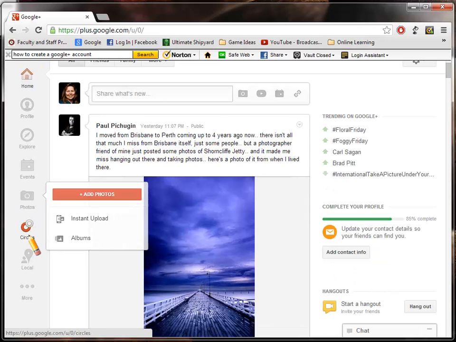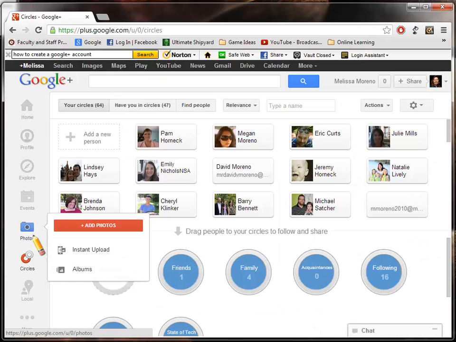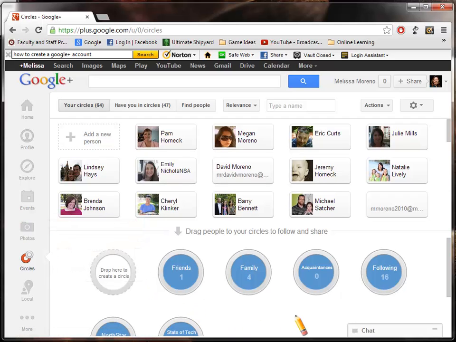Here's where you can add your photos, circles. This is the neat thing that makes it different than Facebook. Facebook just has this huge list of friends, while Google breaks it up so that you can break those friends up into groups.